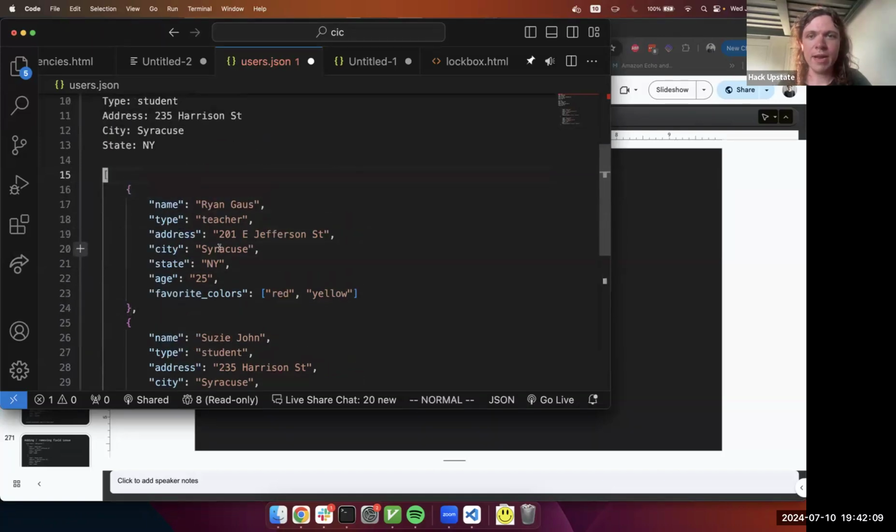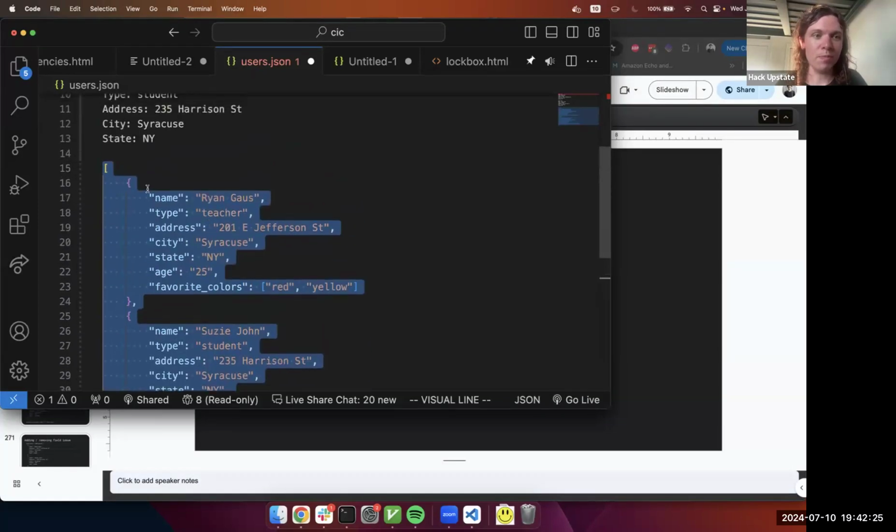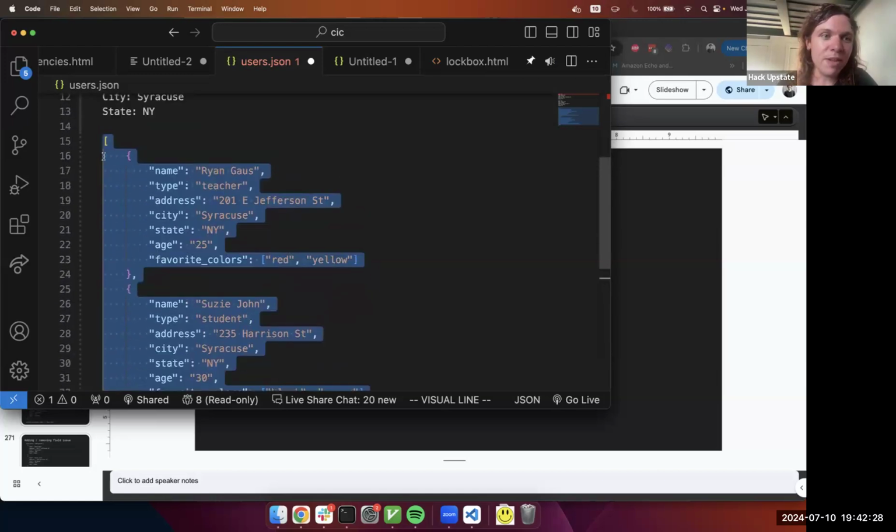Note that the way this is right now, it's nicely indented. In practice, a lot of JSON you're going to get from a server or sent over the network is going to be what's called compressed. If you think about this whole bit here that I have selected, every one of these dots is a space. From a number of characters perspective, every character is probably about a byte that's got to get sent over the wire from the server to the client or vice versa. So all those spaces are just wasted bytes. They don't do anything. They make it easy for a human to understand, but if it's a computer reading from a computer, then why do you need all the extra space?